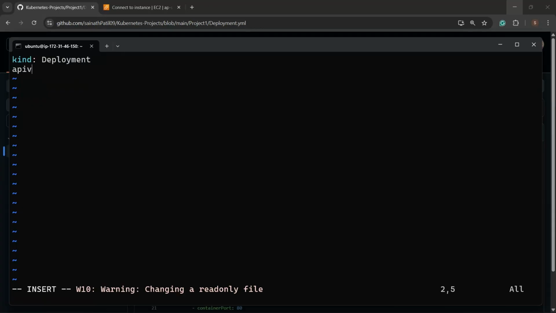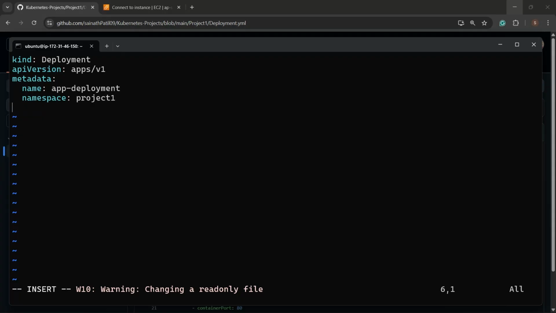This is our kind, and API version is apps/v1. Metadata, let's give the name as app-deployment. This metadata name will define the name of this deployment. So the name of this deployment is app-deployment, and in which namespace do you want this deployment? That is the one we have created just now, that is our project one.